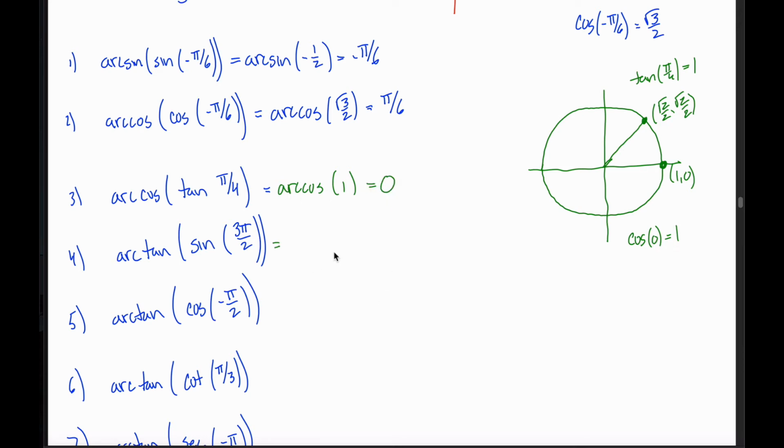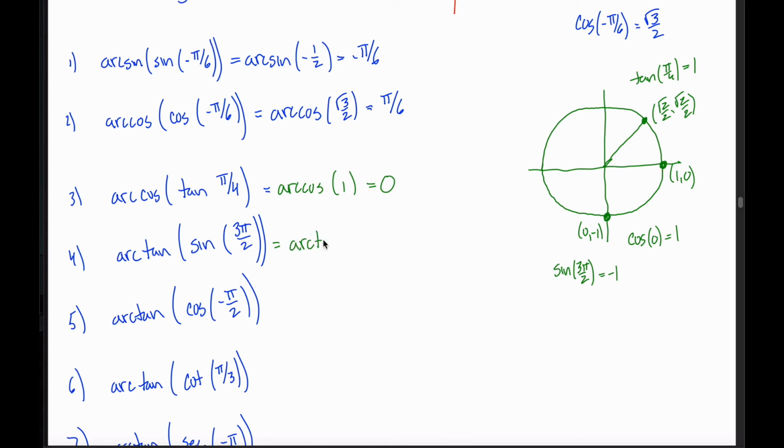This is really hard. It takes a while to get comfortable with. If you're not comfortable with it yet, that's okay. Don't worry about it. Let's just knock out another example. Start from the inside. Sine of 3 pi over 2. Let's see, unit circle, 3 pi over 2. That's talking about down here. Sine, that's always talking about the y-coordinate. Well, this has an x-coordinate of 0 and a y-coordinate of negative 1. So the sine of 3 pi over 2 is equal to negative 1. I can replace this sine of 3 pi over 2 with negative 1.